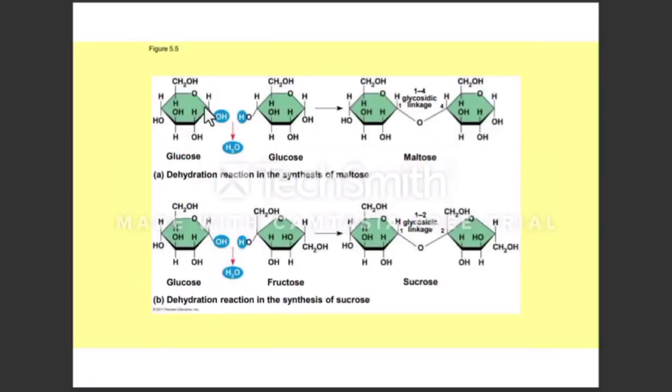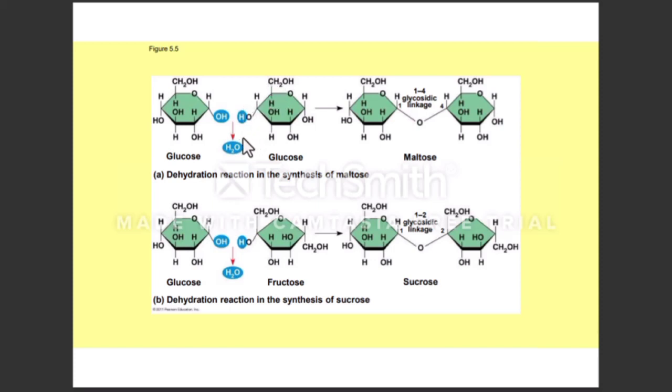Remember I said the majority of these hexoses are found in the ring form. So this is their ring form. You see here that they are in their ring form, with the carbon atoms. The ring form contains oxygen in the ring itself. We start counting the carbon atoms from here: carbon atom number 1, 2, 3, 4, 5. Let's repeat it: 1, 2, 3, 4, 5, and this carbon atom is carbon atom number 6.